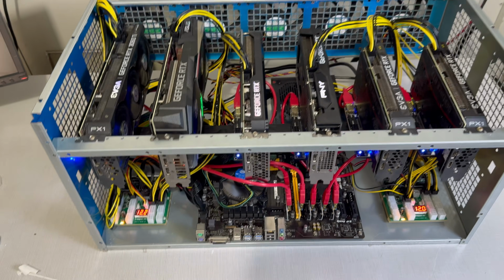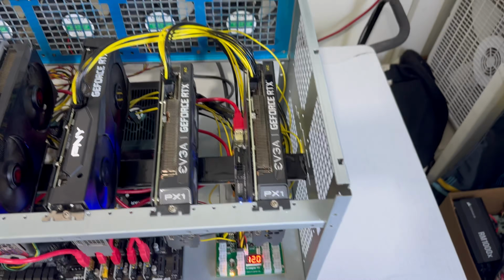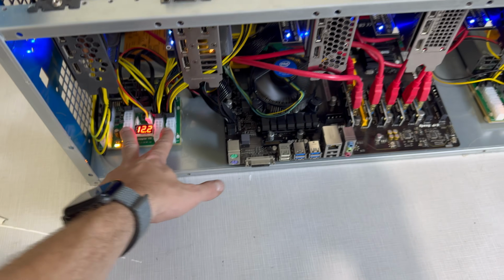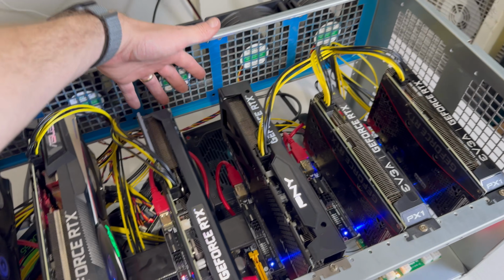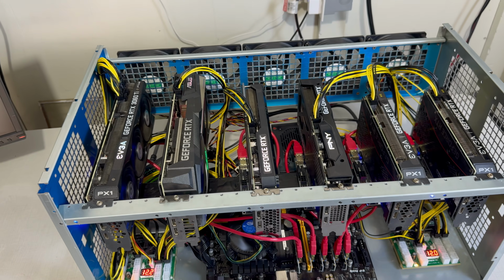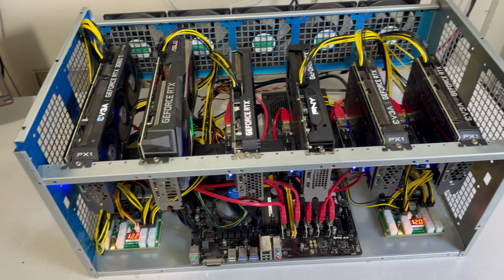All right, I wrapped up some cable management. It's nothing crazy, but got all the cables zip tied. All the power supplies are secured down to the rig. And you might be able to hear these fans are kicking out some cold air now, shooting it through the GPUs to cool them. So let's go upstairs on the computer and take a look at the specs on this bad boy.